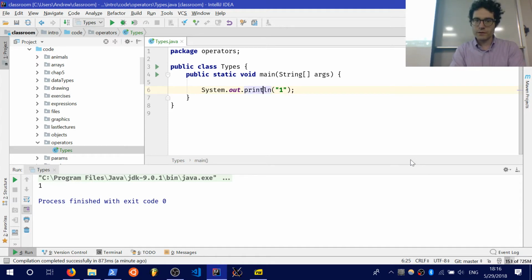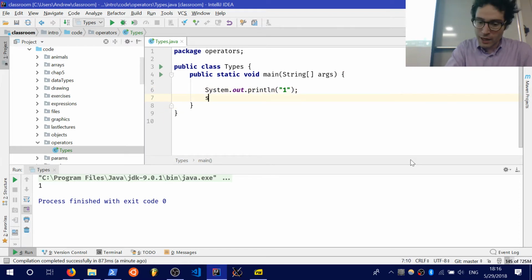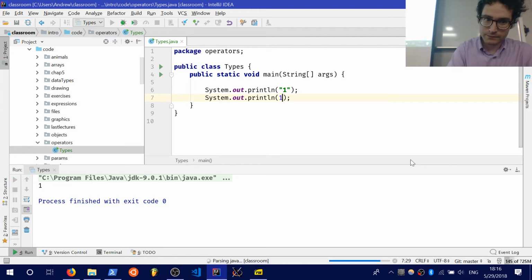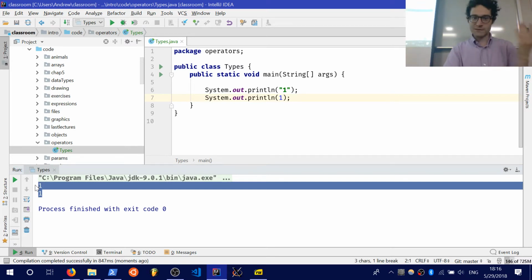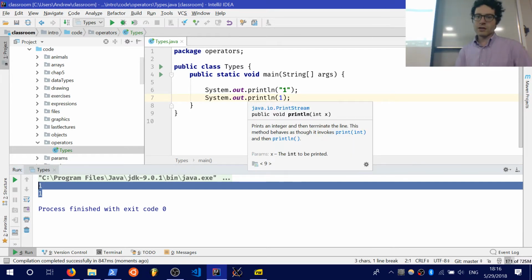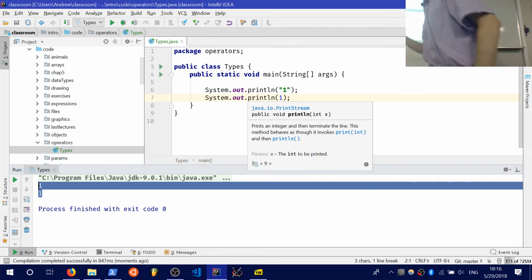So, okay. So we've got System.out.println("1"), and then we've got System.out.println of the number 1, which is a bit different, even though it doesn't seem to be any different, right? These two both look like 1s over here. So data in Java comes in many, many different forms, but they're broadly organized into two types. You've got what are called primitives, and you've got what are called objects.